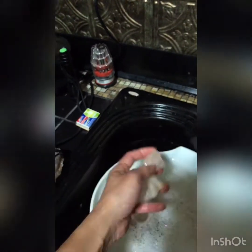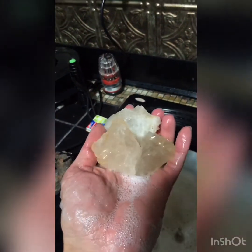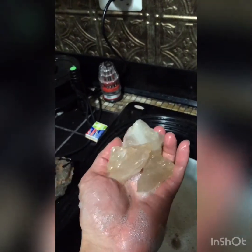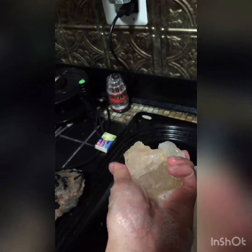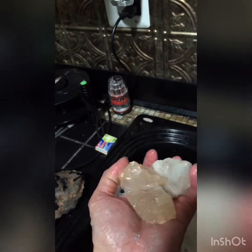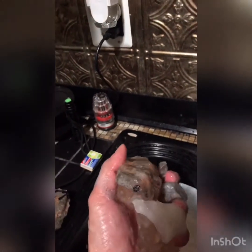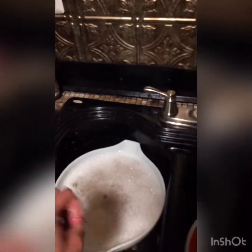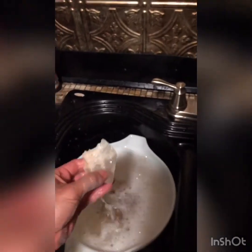purple quartz, and pretty much glass-clear quartz. These are just some of the ones I found — looked like ice, it's pretty cool. We had to wear gloves. You don't even have to dig — these things are just sitting out there everywhere. As soon as you get out of your car you're immediately going to start seeing different quartz all over the place. If you bring your kid, that's all they're going to want to take is hundreds of these rocks. But I tried to take the best ones.